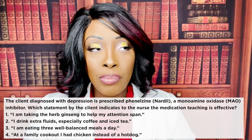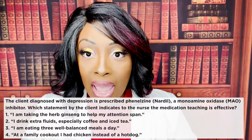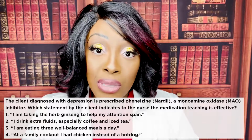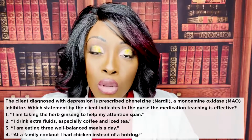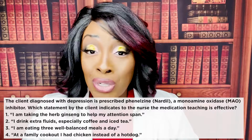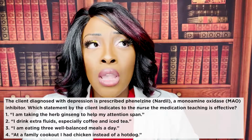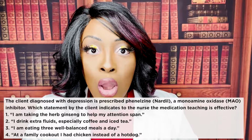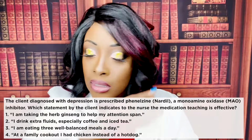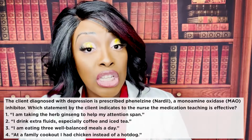What else should the patient avoid? Yogurt, beer, red wine, the list goes on. Basically, let me tell you something. If a patient's on MAOIs, they can't have almost anything. Seriously, that list is so long, especially when it comes to other medications. Okay, so this patient should not be taking anything over the counter or any herbs because MAOIs interact with so many other medications, foods, drinks, no caffeine, by the way. All right. So the fact that the patient realizes they can't have the hot dog because of tyramine, so they had chicken instead, that shows the teaching has been effective.